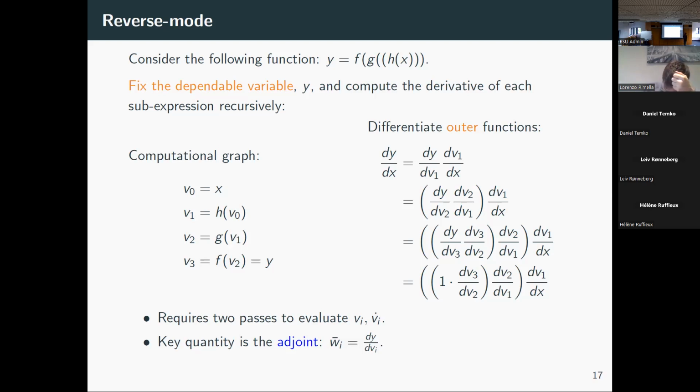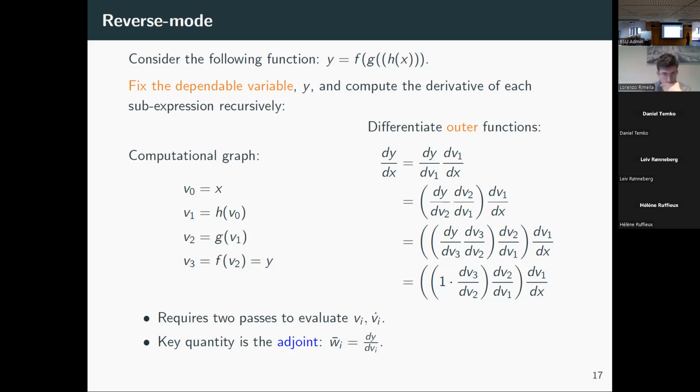Okay, so coming back to reverse mode. In reverse mode, we are always concerned with this thing, which for us statisticians is the most important: the derivative of the output with respect to all my intermediate variables. Here I am fixated on my loss, or likelihood, or posterior, whatever my output is. I want to differentiate it with respect to some intermediate variable. And this quantity, dy/dv_i, is called the adjoint.